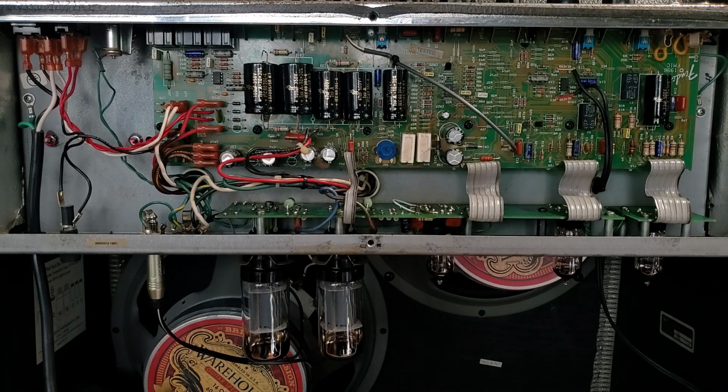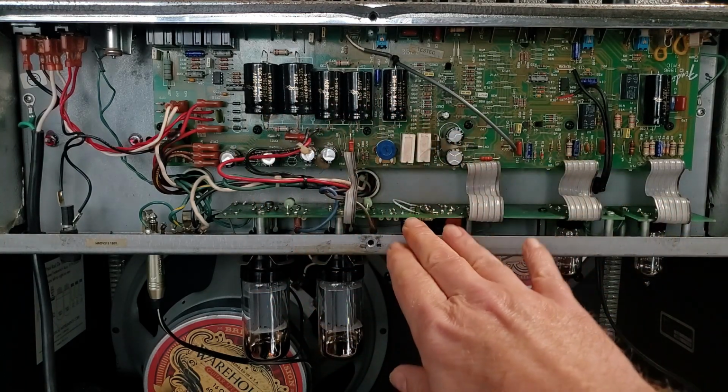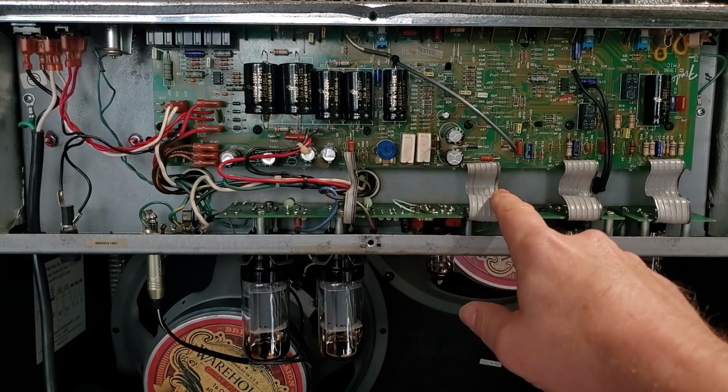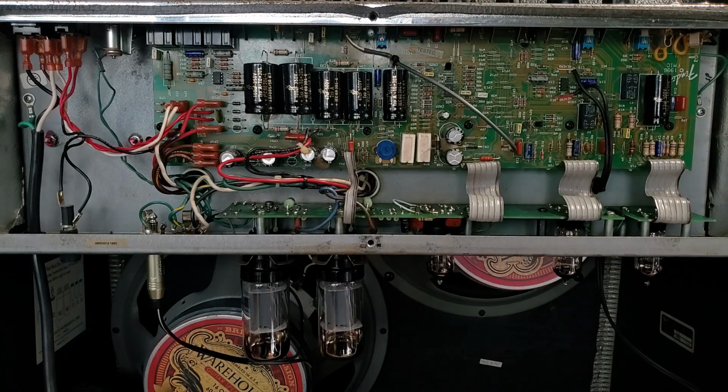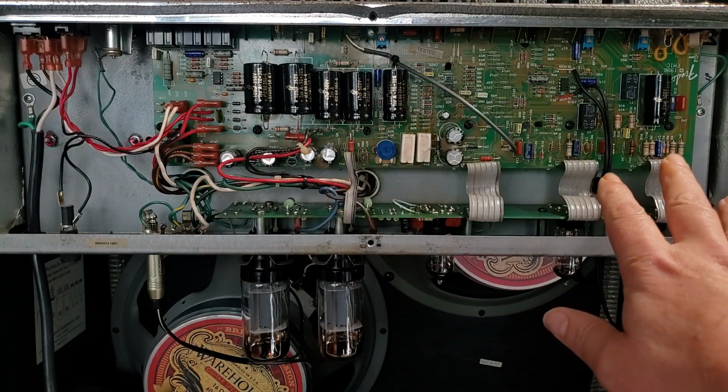And I mention all this because of the symptom the amp had when it first came in. It had bad filter caps. I forgot to mention I had bad Zeners. I changed those out. So when the amp first came in, it had bad solder joints in the phase inverter, and it had bad filter caps, and it had failing resistors. The symptom the amp had was really unpleasant, distorted sounds, especially on note decay. And when it came in a year later, because the original speakers' voice coils were shot, even though there was a different cause of the problem, the symptom was the same. From the owner's perspective, he had me do all this work, and then later it made the exact same sound as if I had not fixed the original problem.